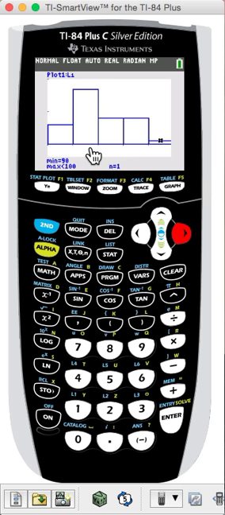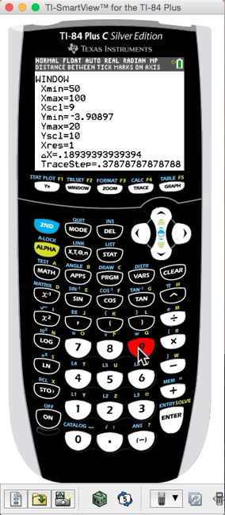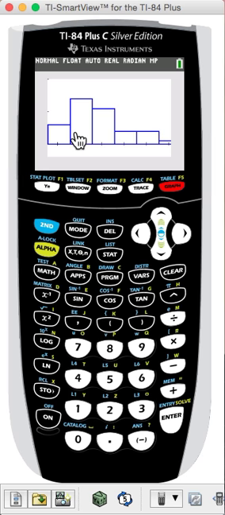In fact, if you make the group frequency table first and just make the bins in the table, then set up your window properly to match those bins. So let's see what these are. The X min is the smallest bin value, and the first class goes from 50 to 59. My max is 99. So maybe if I change that to 100, and then change this back to a 9, I'm just playing right now, that's the cool thing about this. You can just play, make a couple of changes and see what happens.